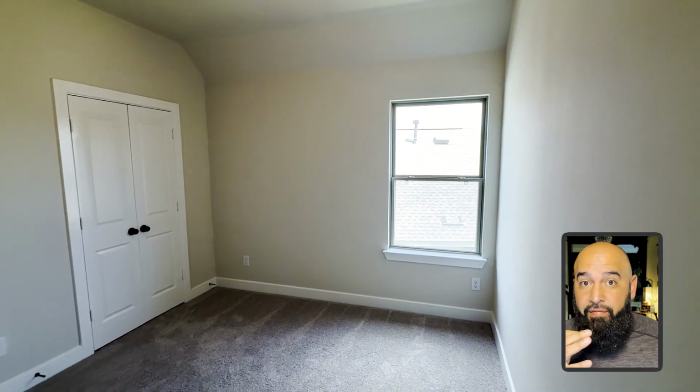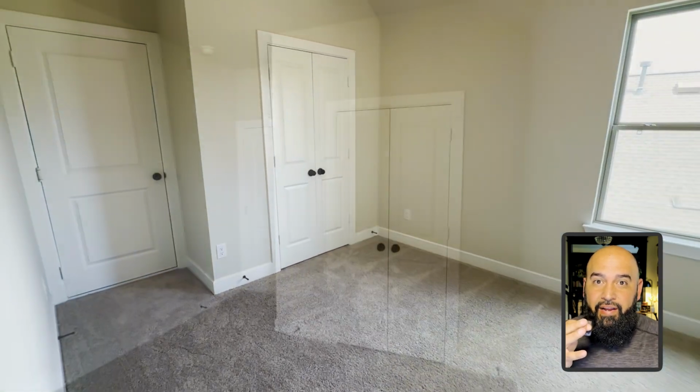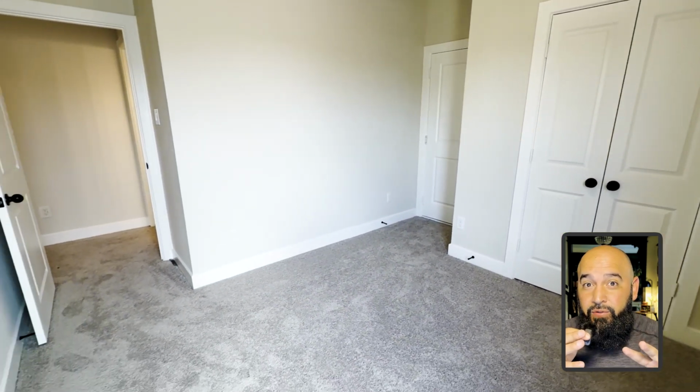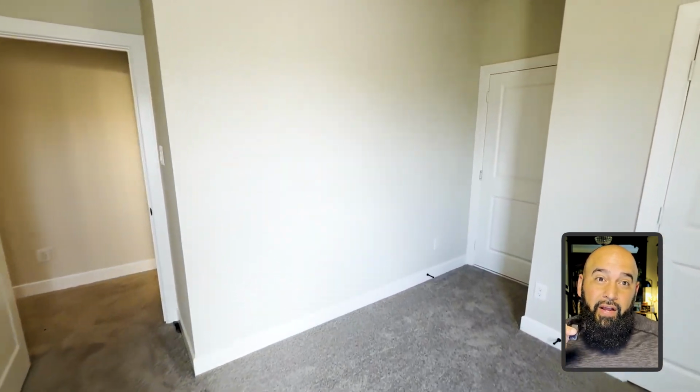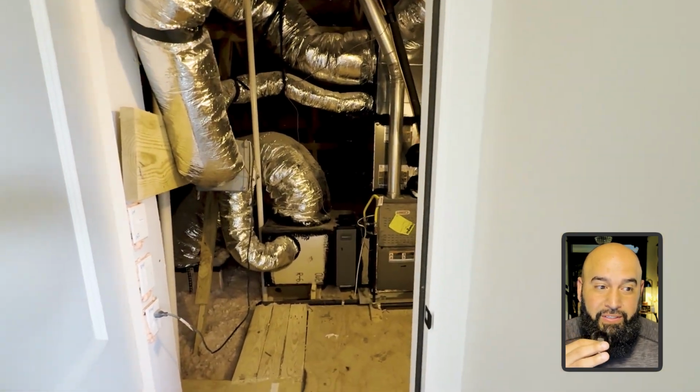So all these rooms are pretty good size too, for this is a 45 foot section. All that means is, when we started walking through this house, you saw on the outside you have a 45 foot wide lot. The next 2 houses we're going to look at are on 60 foot wide lots, so you have more space. Actually, one of them is a little bit bigger because it is on a corner lot. But technically they're both 60s.